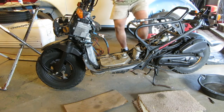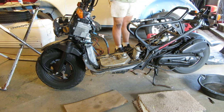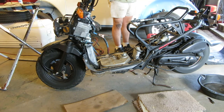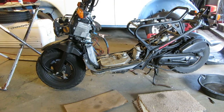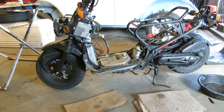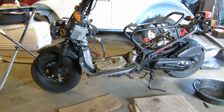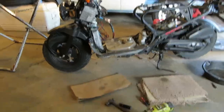Oh, brakes on. Sorry about that, little scooter. Variable drive there. Well, let me take you off of this. There we go.